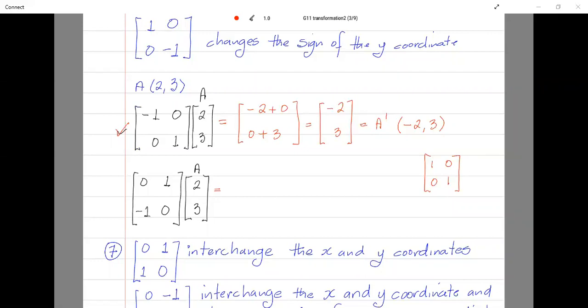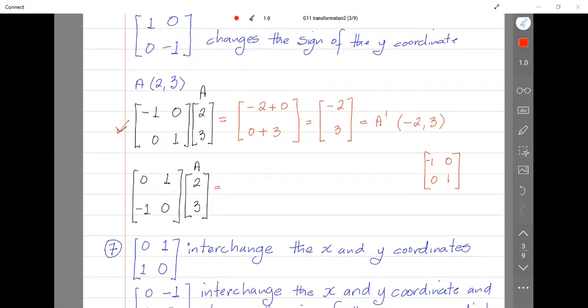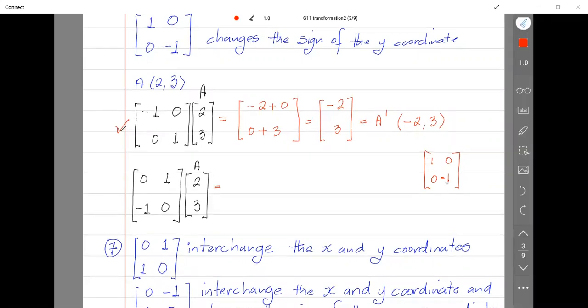If I change this one to negative, it's going to change the sign of the y coordinate. If both of them are negative, it would change the sign of both the x coordinate and the y coordinate. So what we're going to show is that if I change the sign of the bottom one, it is going to change the sign of the y coordinate. All right, so let's do that now.